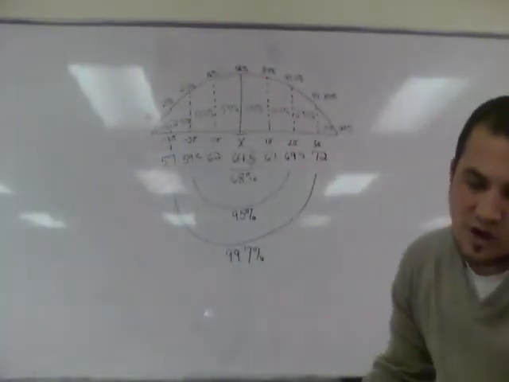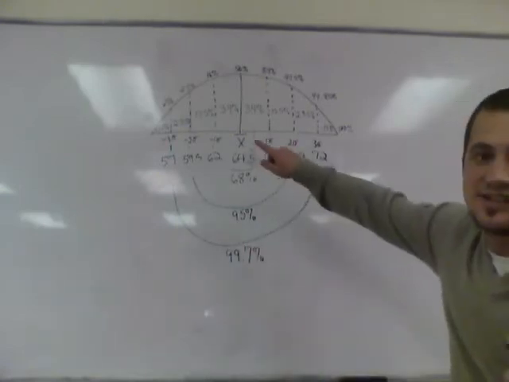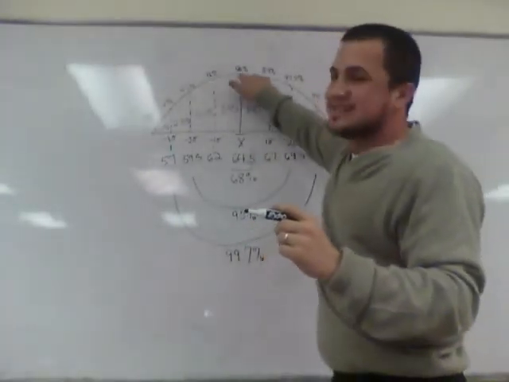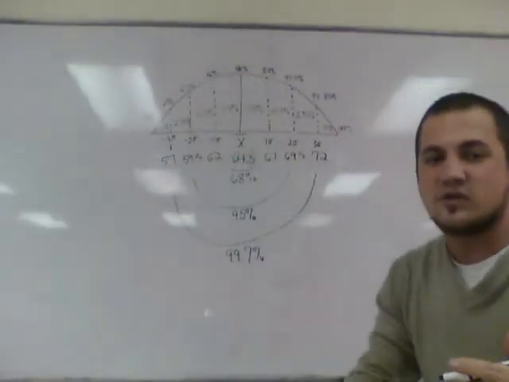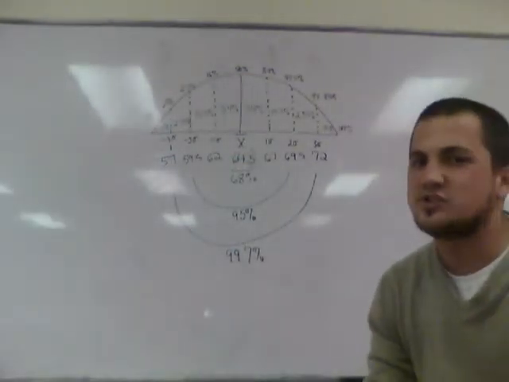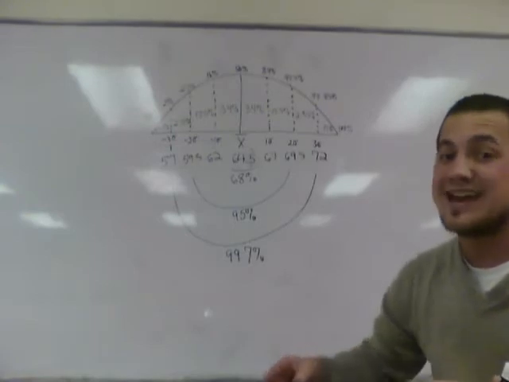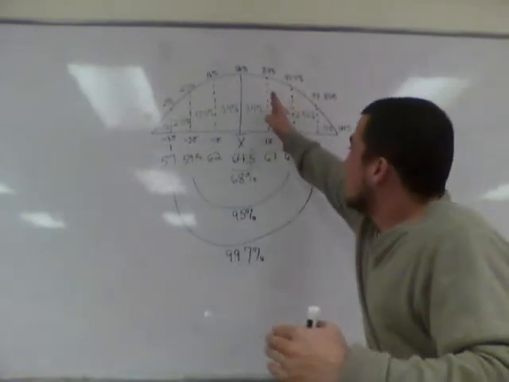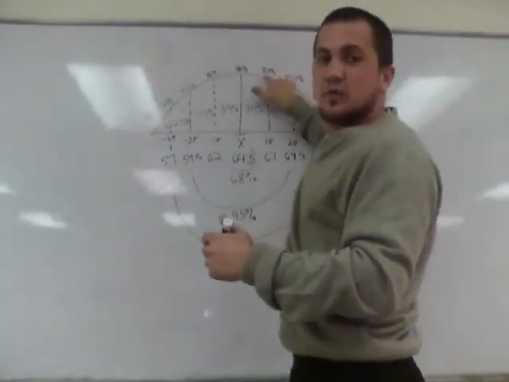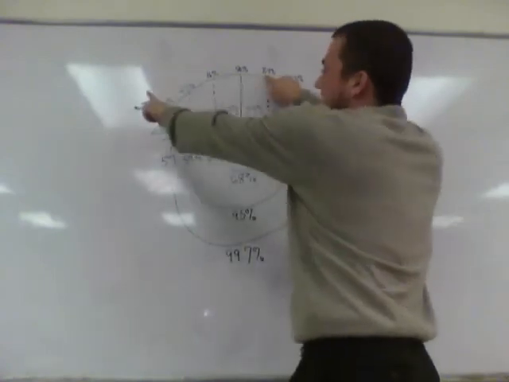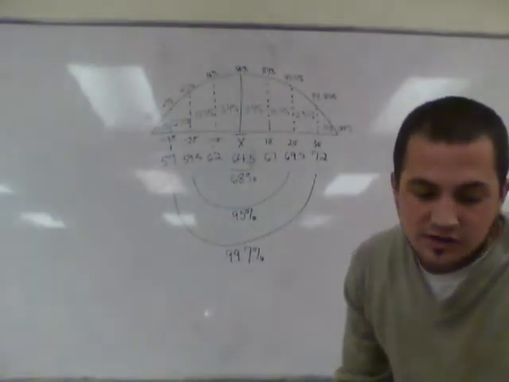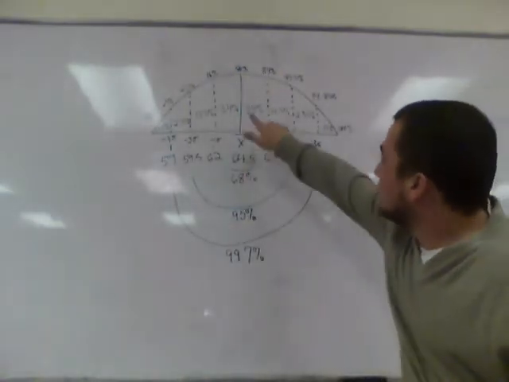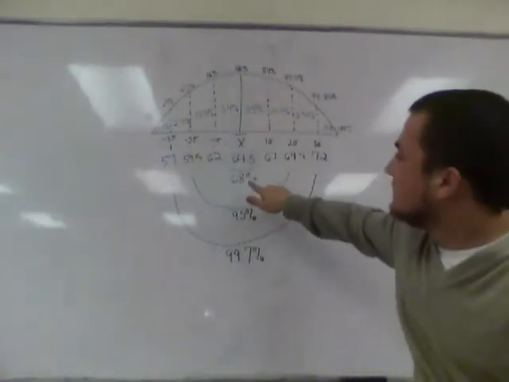Okay, so then it wants to know the percentile. The percentile is those numbers at the top: what percentile you were at. Kind of like on your end of course test or your end of grade test in middle school and elementary school. What percentile did you fall at? That means you're better than that percent. If you're at the 84th percentile, you scored better than 84% of the people. So the 64.5 inches, what percentile is that at the top?